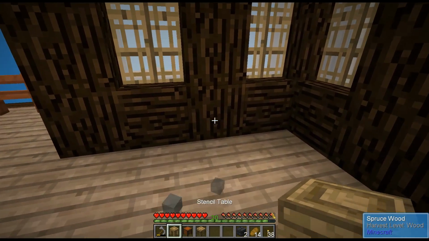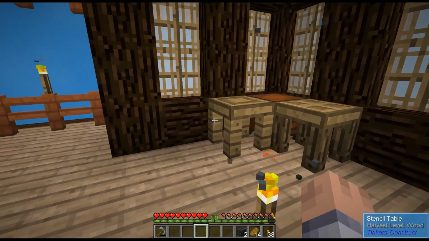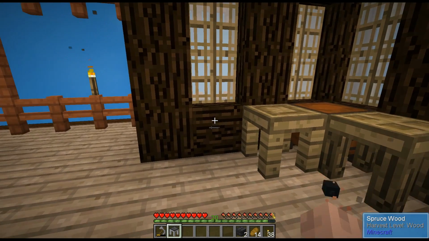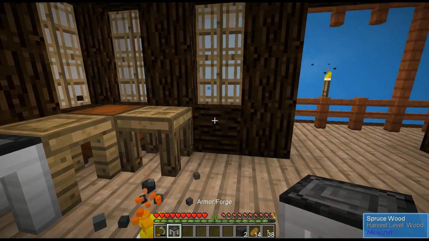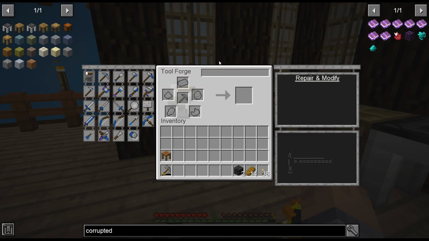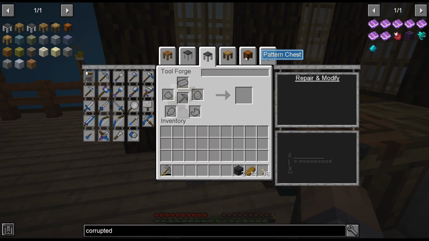So the most important one we're going to put right in the middle here, so they can all interact with each other. And then let's say we're going to put the tool forge on the left and the armor forge on the right. Put our stencils in there. And I cannot see them up here, but if I put this guy right there. Yep, now I see them all. Armor forge, tool forge, and so on.